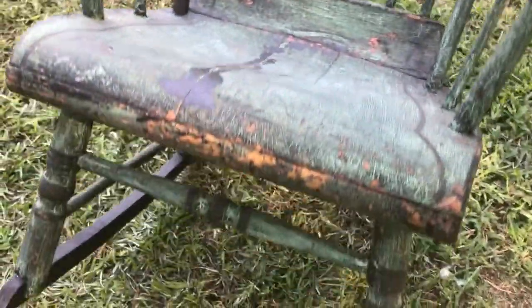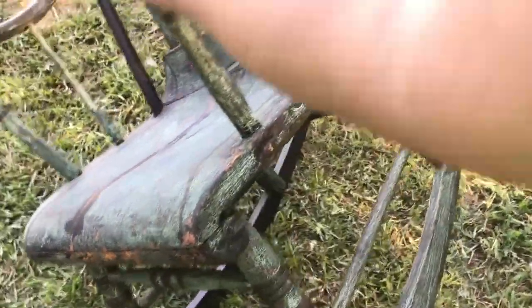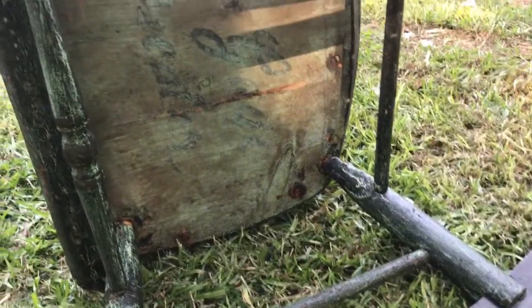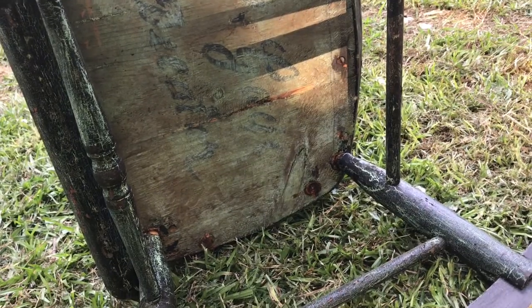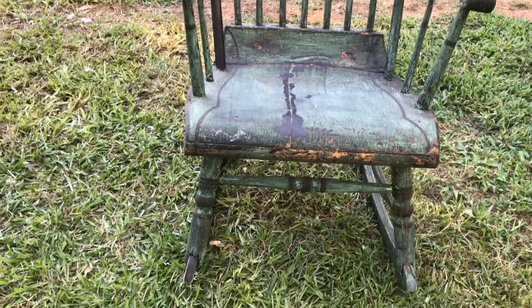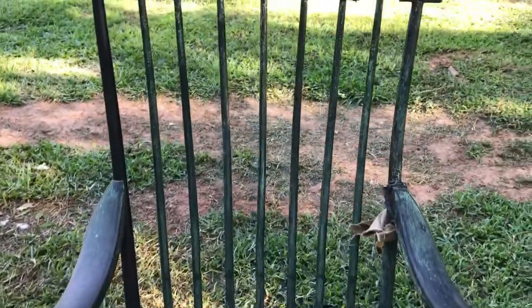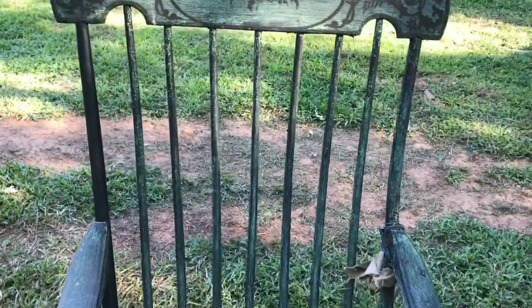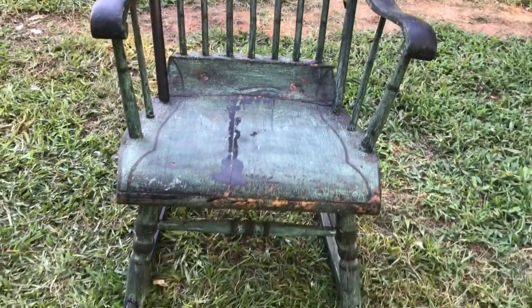It does have this little marking — let me see if I can show you the bottom side of it. It has some lettering on the back. I'm not really sure what it says, but that's the underneath of it, and it looks to be put together with flathead screws. I was just so excited when I walked up and saw this underneath the shelter. I don't know a thing about furniture, but if someone happens to know the make or if it is an old rocker, if you could just comment and let me know.